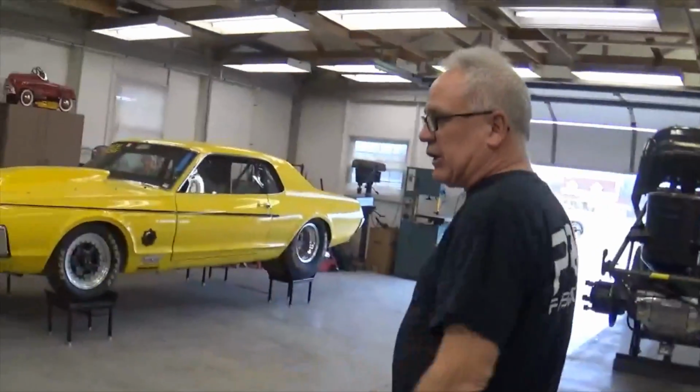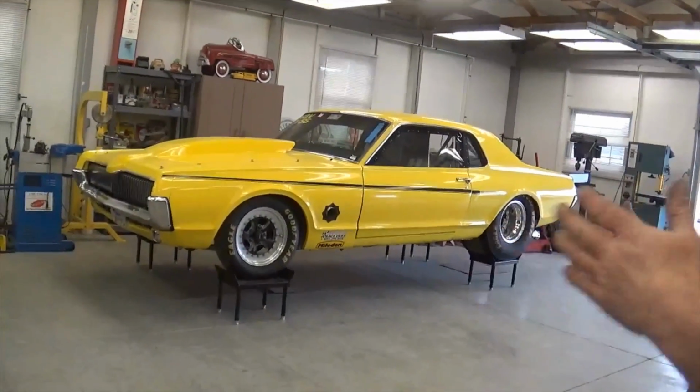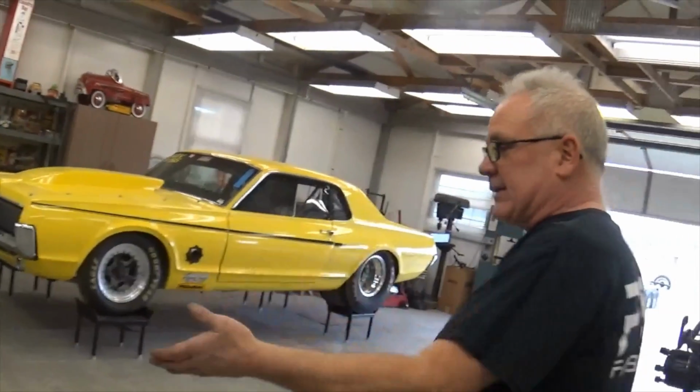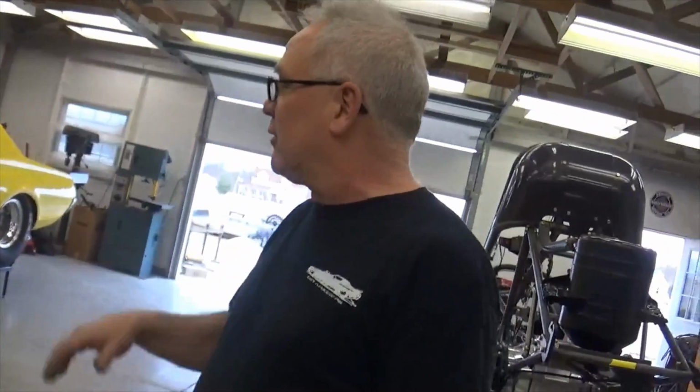This is my other little project I got, the Cougar. It was here. I had to finish up Rick's car and another little Chevy too. Unfortunately, we got the doors in for the Chevy 2, which is not unfortunate, it was a good thing that they came in so I can get the Chevy 2 done. So the Cougar's on its stands, but as soon as we're done with the Chevy 2, I'm going to be working on the Cougar and the funny car at the same time, getting things done on both of them, so it'll be out of here before the end of March for sure.